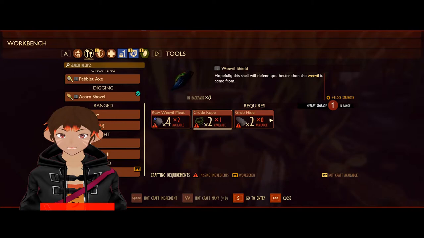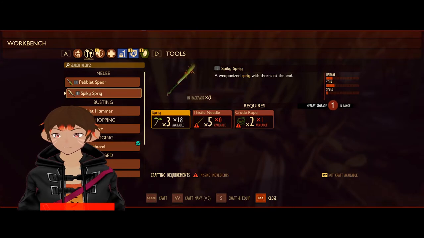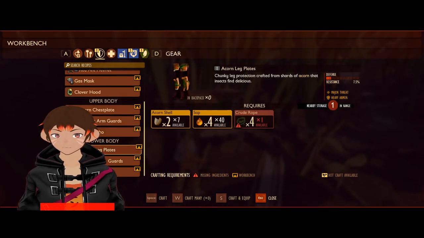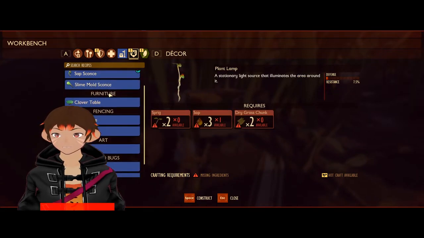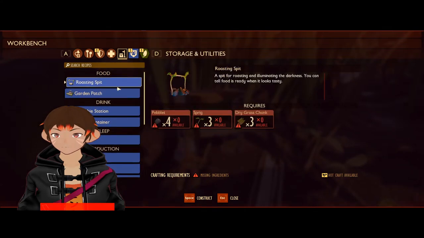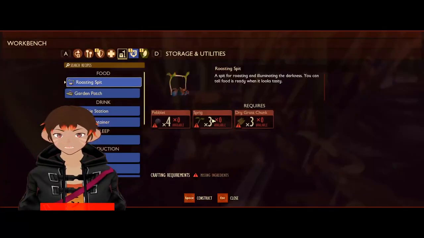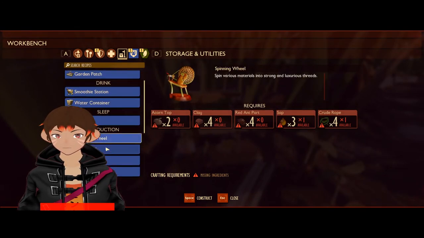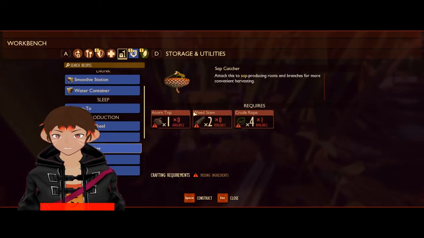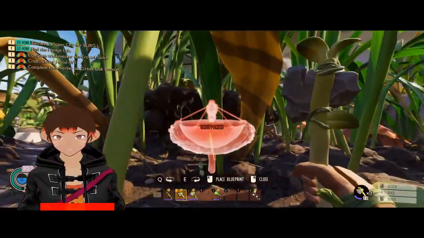Weevil shield. I don't have grub hide. Can we at least make some of the? No, not yet. Okay. Wait, what did I need this for in particular? I was going to do, it was for this. And I still need rope. Okay, how do I construct this? Or how does this work?